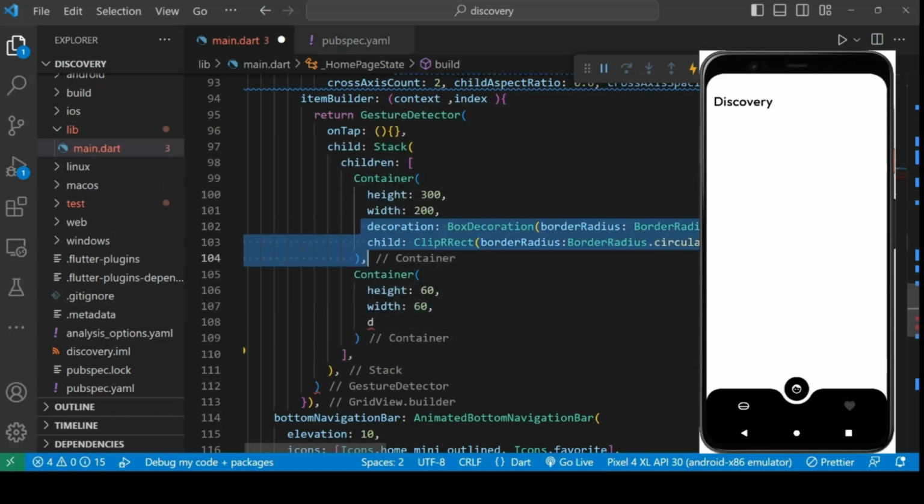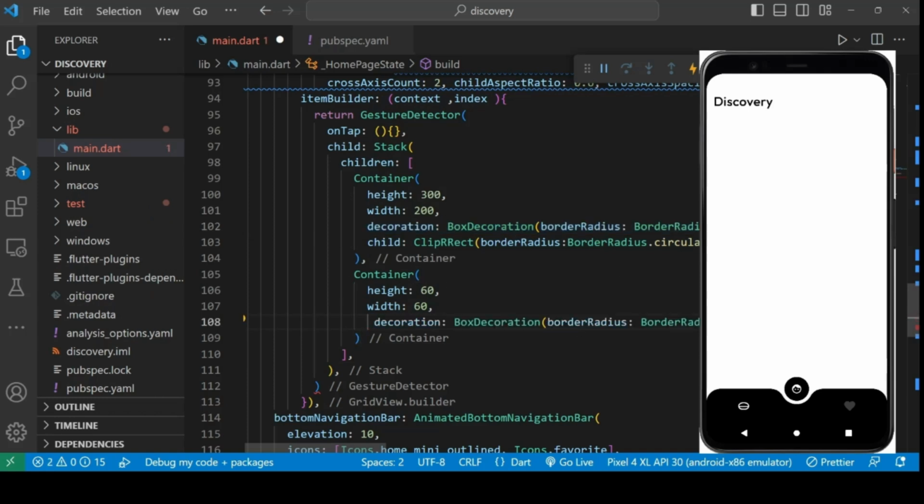We can copy it from here, which will be of 100 to make it more curved.